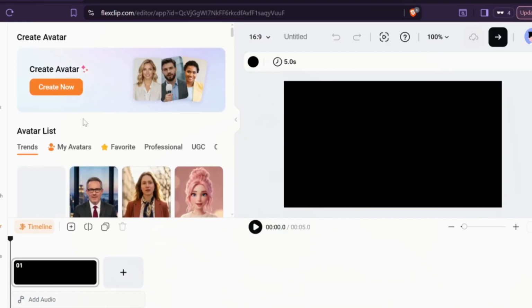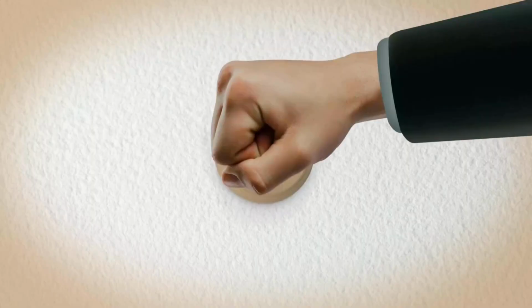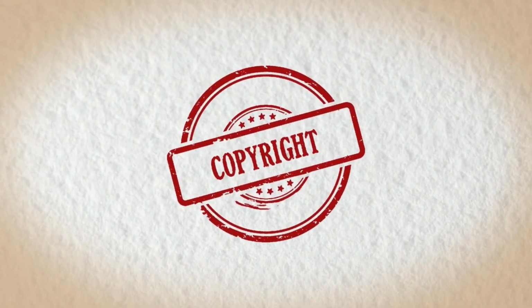Some of the AI tools are not quite there yet. As I mentioned earlier, the AI avatar and now other tools like the AI video script generator are unusable, and I think it would take too much work to get anything useful from them. Finally, some minor issues. Some creators have mentioned that they get copyright issues from some of the stock music tracks, so that's something to watch out for.